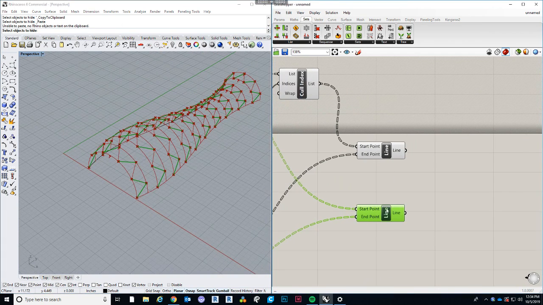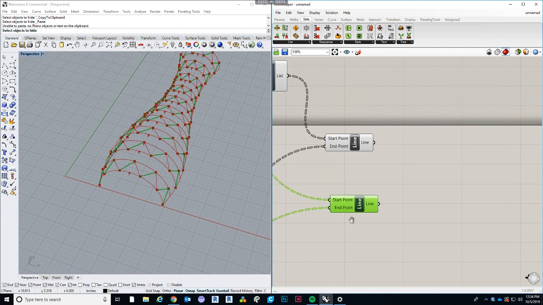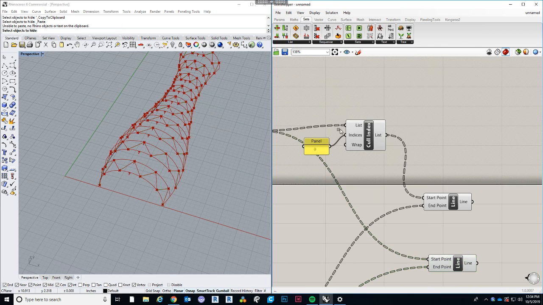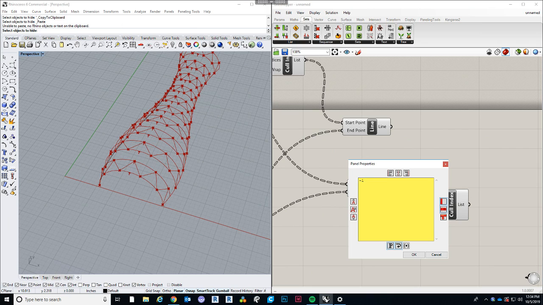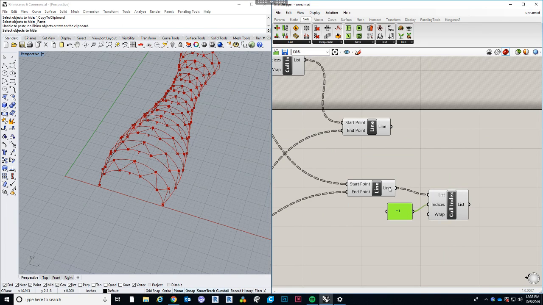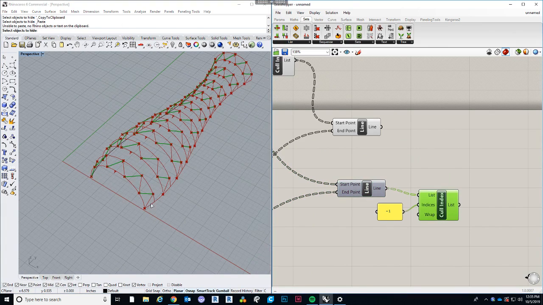So in this specific script, we'll want to remove the last item in this list of lines. And so we'll do the same thing we did up here where we're removing the first item, but instead of removing the first item, and I'm copy and pasting the cull index with the 0 called out, we'll want to remove the last item. And the last item we can select by hitting -1. -1 starts from the beginning of the list and goes back 1, which is going back to the last item of the list. So it's an easy way, instead of trying to figure out all the length of the list and then subtracting 1 to get the itemized number of the last item of the list. All you gotta do is hit -1 and it'll remove that last item, this guy right here.